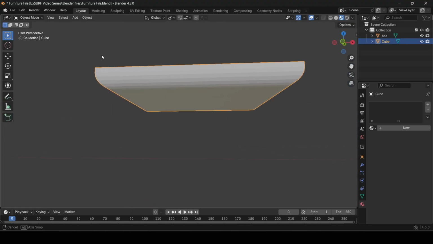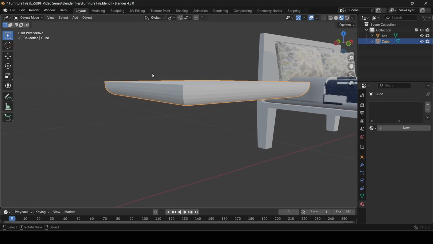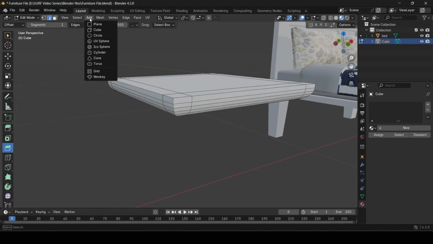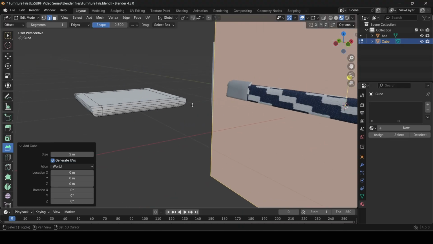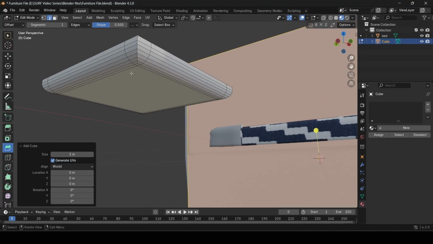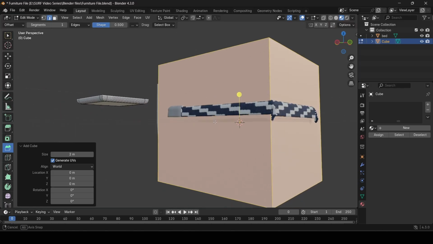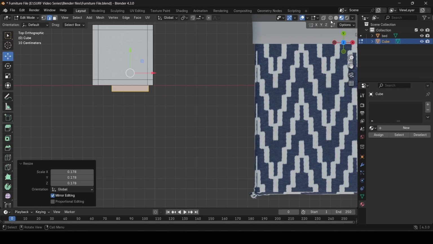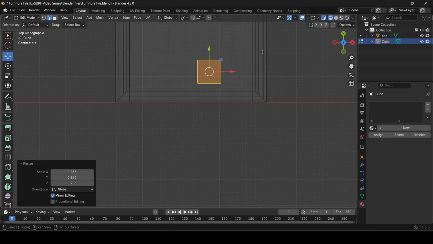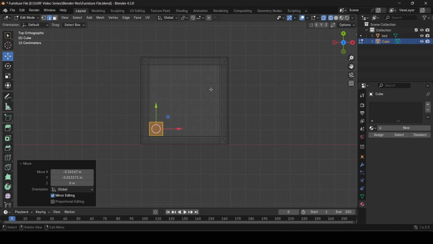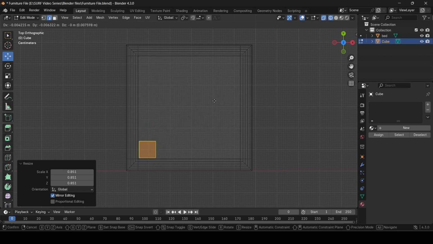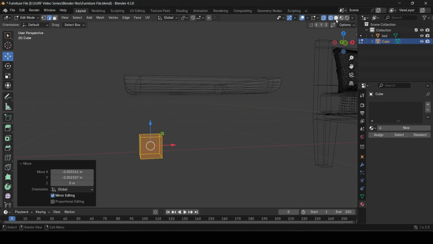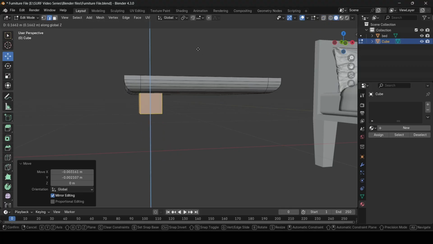Next, we want to add some legs, so I'm actually going to go back into edit mode so that we're adding this cube inside of this object, so it's part of the same object. Some people would extrude the legs out of the tabletop, but I'm going to make them separate objects. I'm going to move this cube over here. I'm going to set it to wireframe mode, and we're going to scale it down to something that looks right. And I'm going to align it into this corner as well. Then we'll move this up so that the top connects.